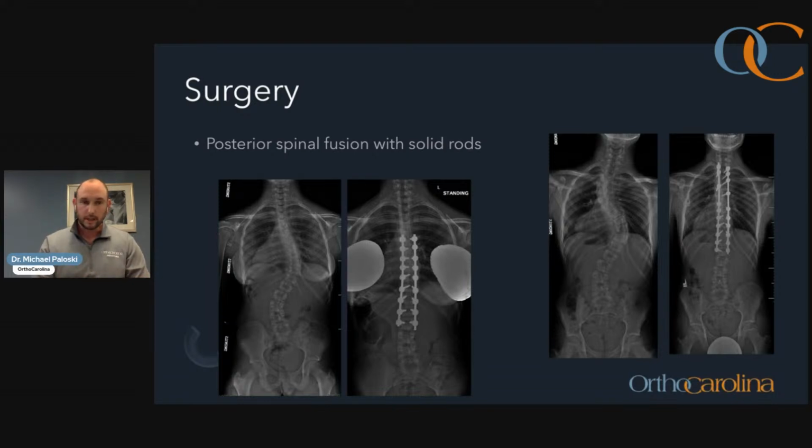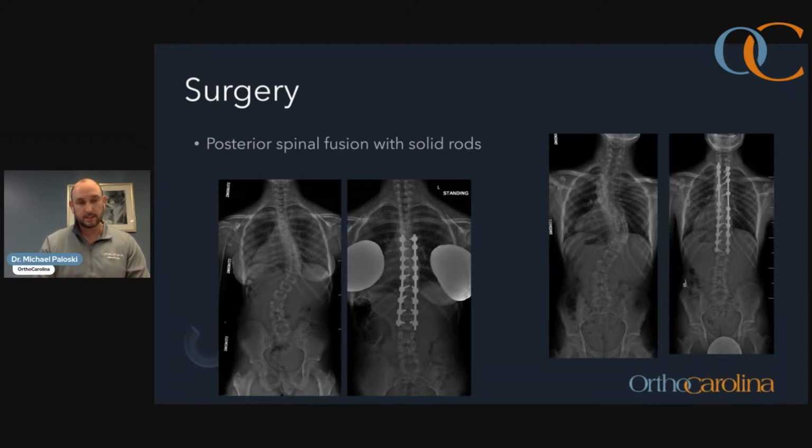We take these instruments and put them on the spine, help straighten it out, and then hold them there. And then the body heals over these rods, and those rods stay with the kids forever. And the goal of the surgery is to stop that curve from getting bigger, number one, and also to improve that spinal deformity, to help balance out the ribs, balance the shoulders, balance the spine, the discs above and below, helping to keep things very symmetric, as symmetry is important.